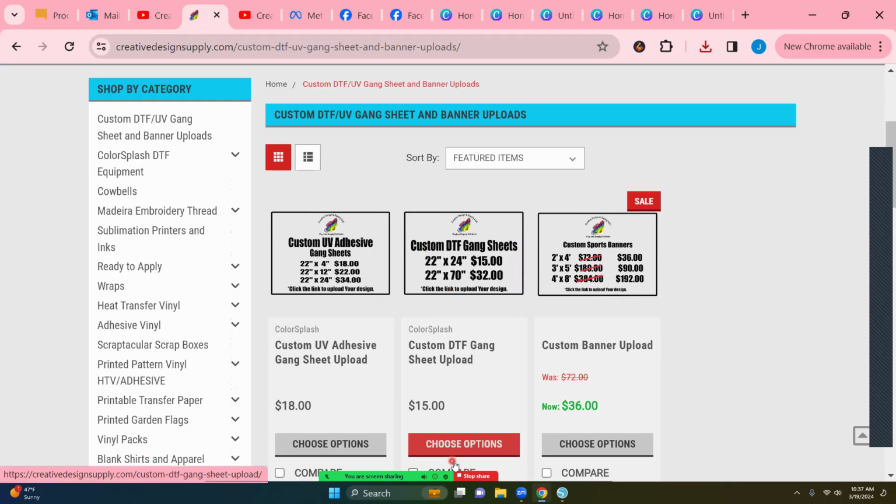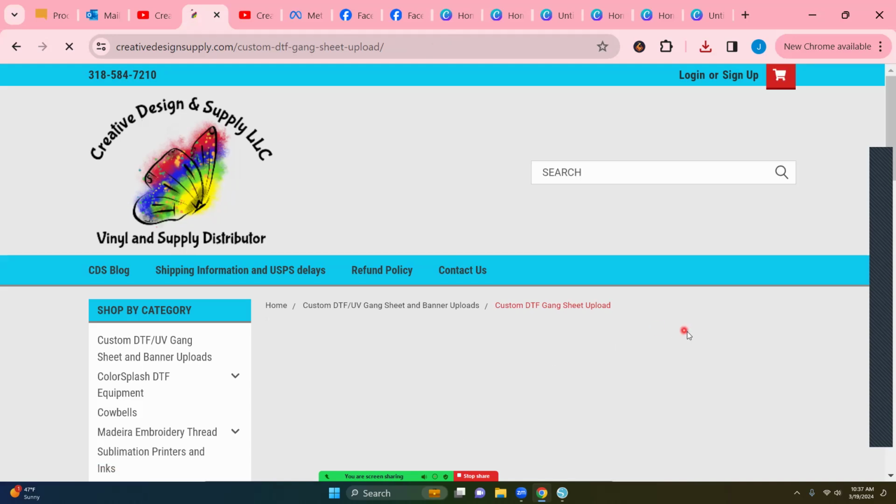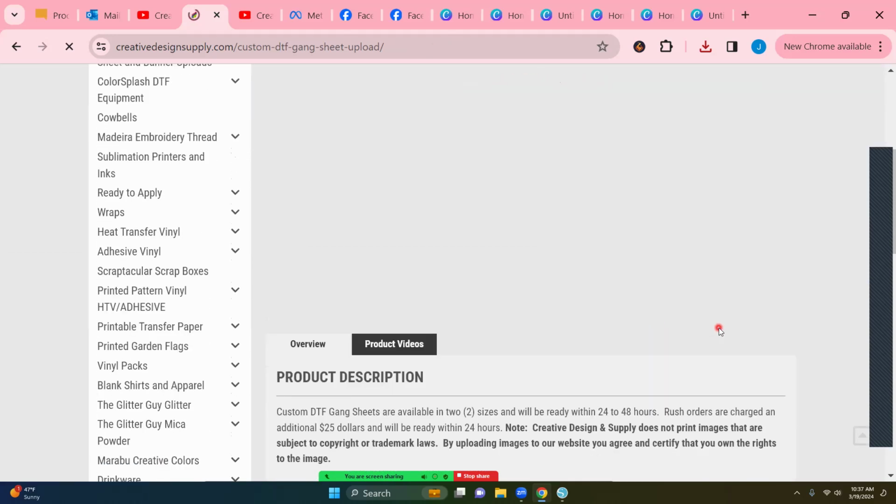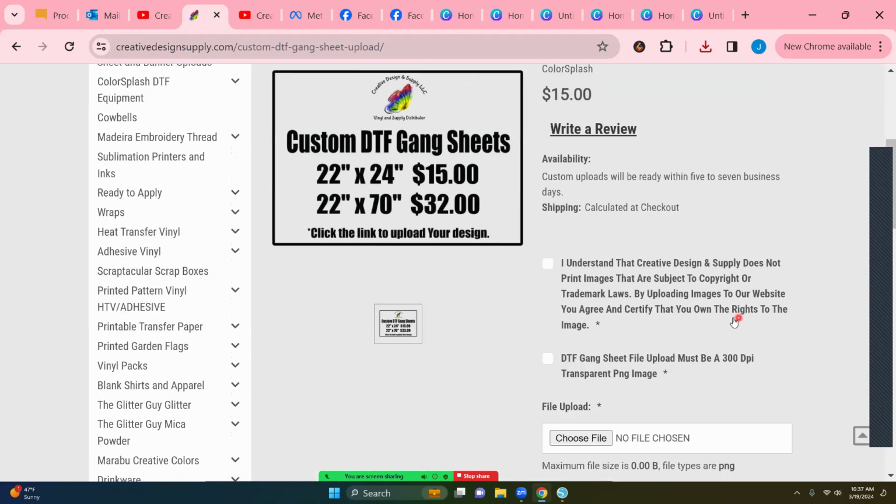Okay, so I'm going to select this one right here. I have it a little bit bigger than I need it, but I just want to be able to make sure y'all can see this. All right, so it's going to start out and it's going to ask you, I understand that Creative Design and Supply does not print images that are subject to copyright and trademark laws.